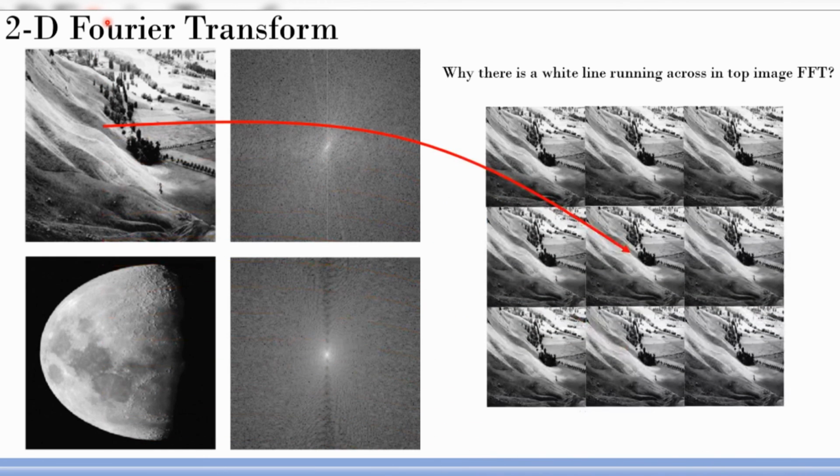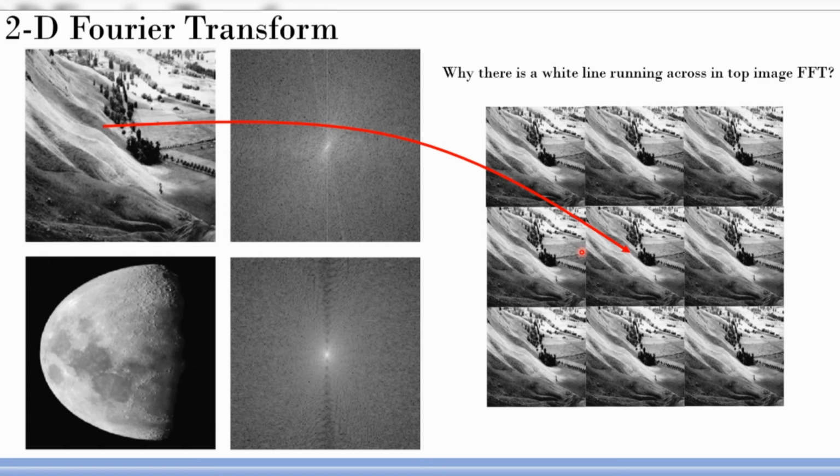So it is something like this. When you take the Fourier transform, the biggest assumption is that this image is a part of a bigger image, the same image replicated along the diagonal as well as east-west and north-south directions. So this is our original image, but my assumption is that the image is actually everywhere. It is a very fundamental assumption of the Fourier transform, applicable to 1D also.